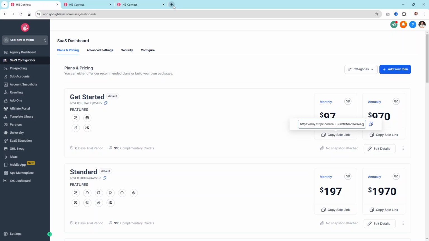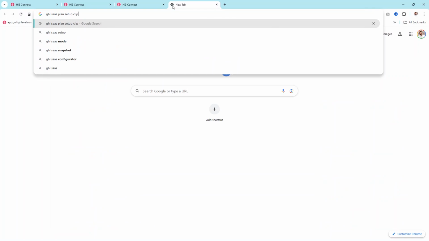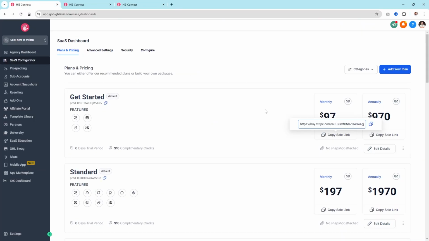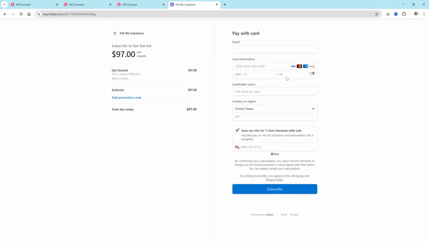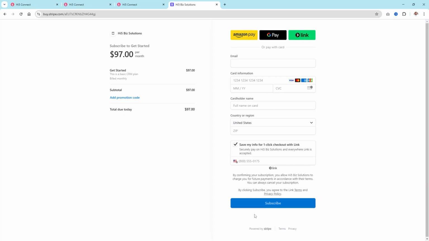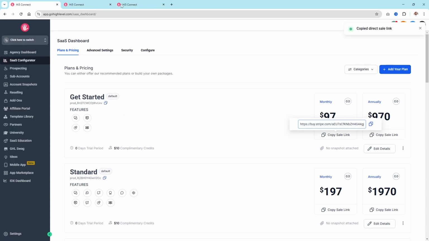If you want to do the sales link, you can come over here. Oops, sorry about that. Come over here and get the sales link. And then this will take you to Stripe to check out. So if you want to keep things simple, you could just redirect them here, get their information, they subscribe, you're good to go. But we're going to show you a more sophisticated way.